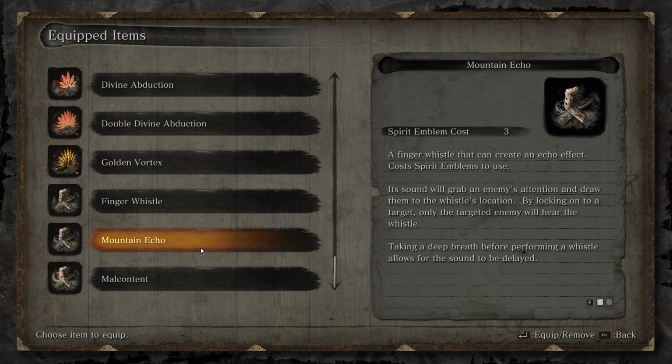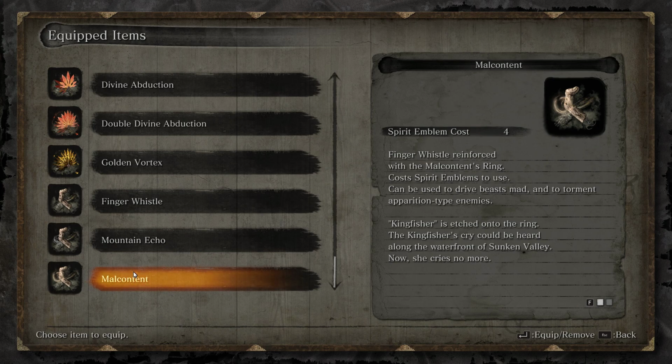Yeah, so after you acquire the regular finger whistle, you can upgrade into a mountain echo, and then the last upgrade is called malcontent. To get this upgrade, you need a malcontent ring, which is dropped by the apparition mini boss by the sculptor's idol, where we defeated the Guardian Ape for the second time. And this ring is interesting because the ring's description mentions, like even here, right, Kingfisher is etched onto the ring. The Kingfisher's cry could be heard along the waterfront of Sunken Valley. Now she cries no more. So this would suggest that this ring belonged to the same owner who has the finger, right, which is the friend of the orangutan, the sculptor.